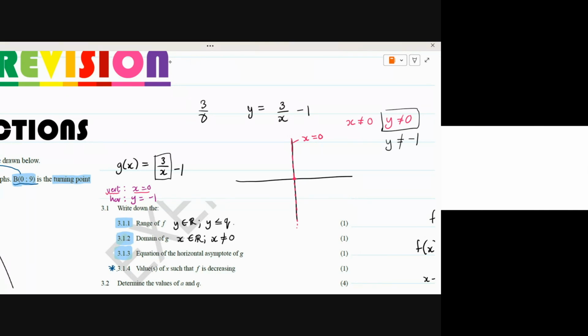So when x is equal to 0, we have a problem. So we cannot allow x to be 0. X cannot equal 0. Otherwise, we don't have a function. Does that make sense, Lerato? I hope I've explained that okay. Because of the nature of mathematics, anything divided by 0 just doesn't exist. It is undefined. So we know that we have an asymptote. We call it an asymptote at the point where x cannot equal 0.